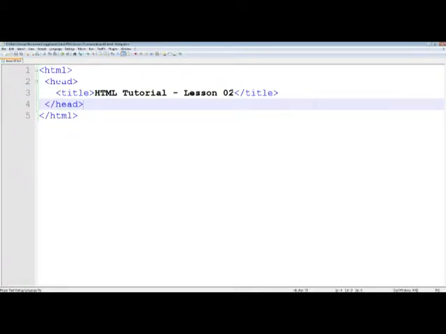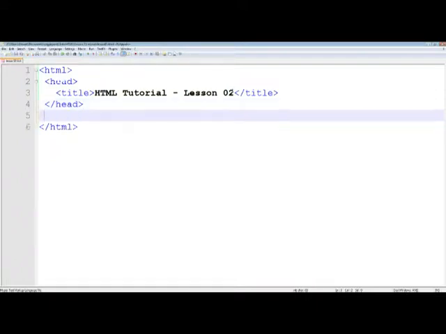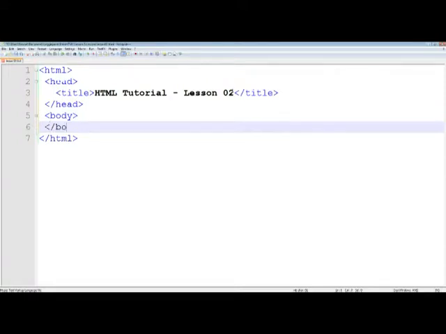And you're thinking, Saggy Pants, that's not all that useful so far. And you would be right. We need to add some information, some body to this document. But in order to do that, we need to first put in a place for all that body information to go, and that goes in the body tag. So basically, every HTML document you're going to create is going to start out looking pretty much like this.